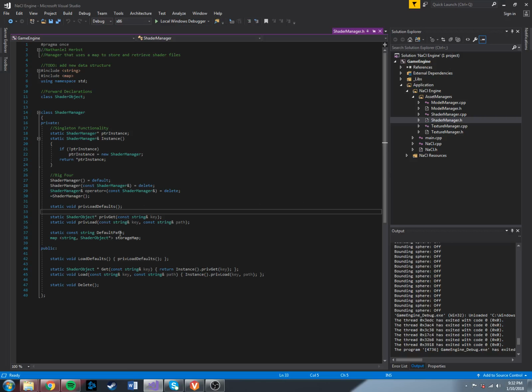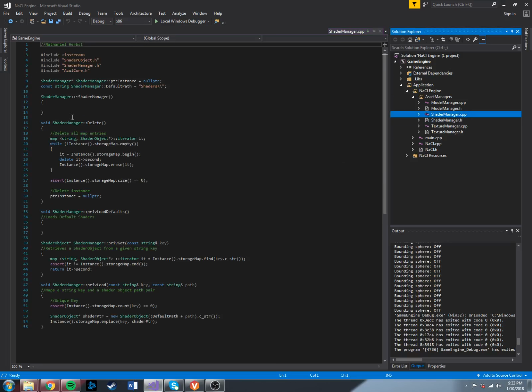All of my managers have a get function and a load function, at least one load function, as well as a storage map, the STL storage map, and a default path that helps with file management.